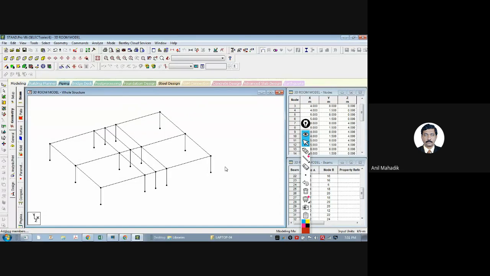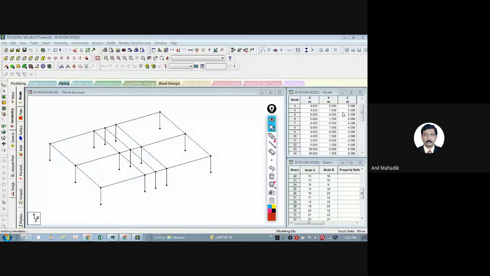So now you must be understanding that we need not put all the nodes and coordinates over here. We have to start from 0, and then you can copy, replicate, mirror, whatever commands are available in STAAD Pro. You can use them effectively for modeling the structure, right? So we need not do each and every node here. But generally, as a beginner, I expect that you don't use too many shortcuts in software modeling.